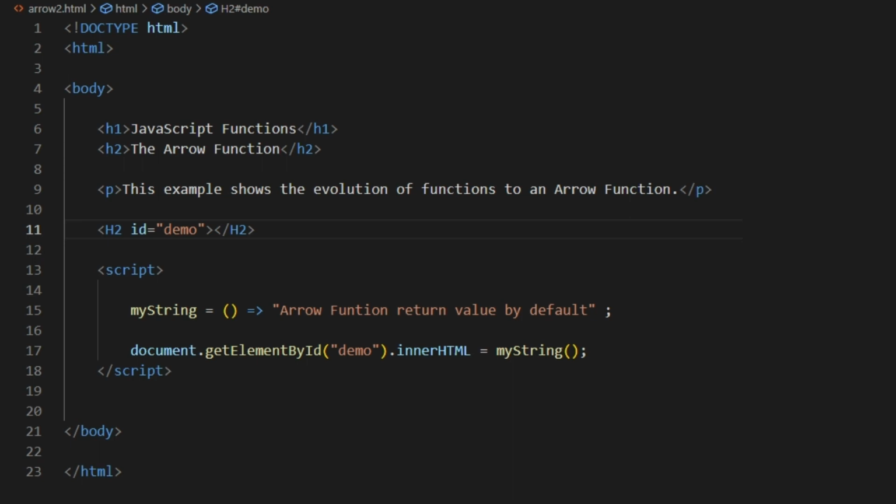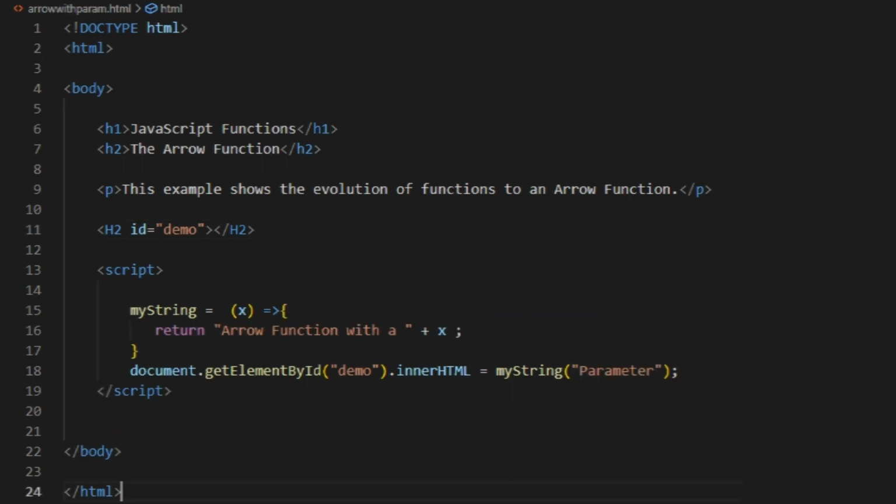If we need to create a function that takes parameters, we can add the parameters to the definition. So it's still the same arrow notation that we saw earlier, where we create our variable and set it equal to it, but instead of just having open and close parentheses, we can now define our parameters.